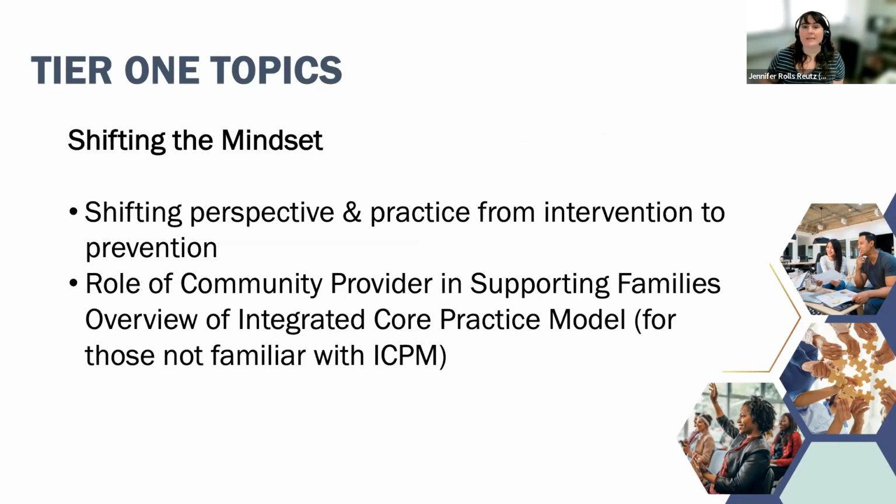The second topic is shifting the mindset, a bit of what we just covered. How do we shift our perspective on our practice from intervention or tertiary to primary and secondary prevention, intervening earlier? We're also going to talk about the role of the community provider in supporting families. So I know we had FRCs that were on here. We had community-based agencies that are already doing primary prevention. We need you guys to keep doing it. And now we need to have you help the rest of us kind of move in that direction.